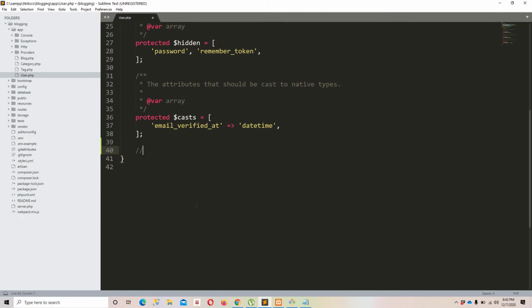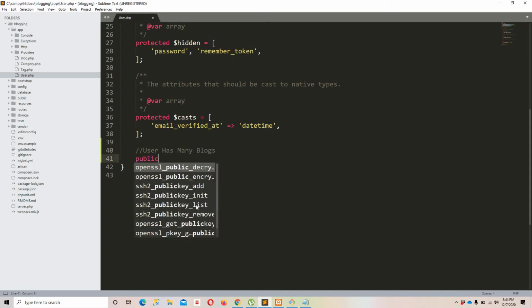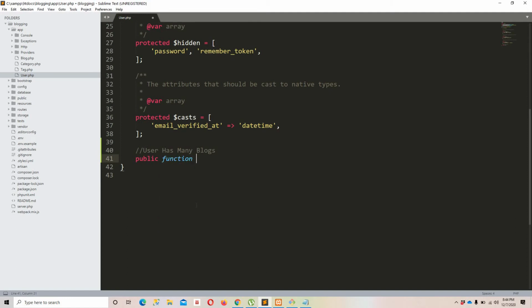So let's try to implement it. Okay, user has many blogs. Public function, and the method name would be blogs. Just keep that in mind whenever you name your relationship method.